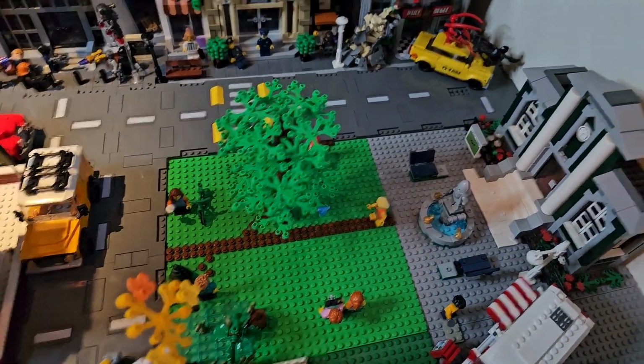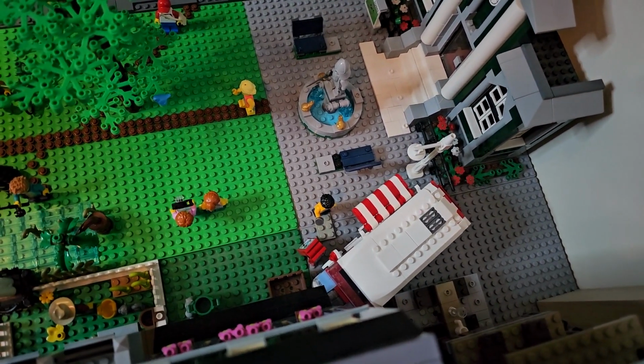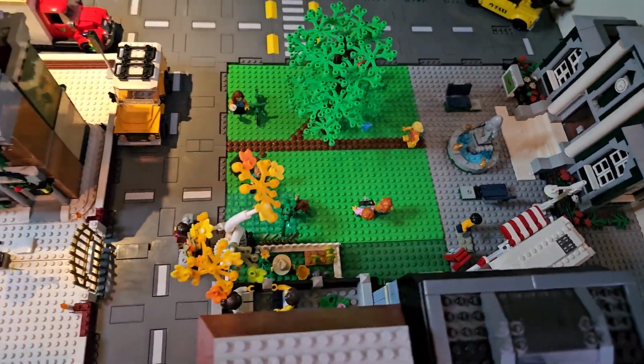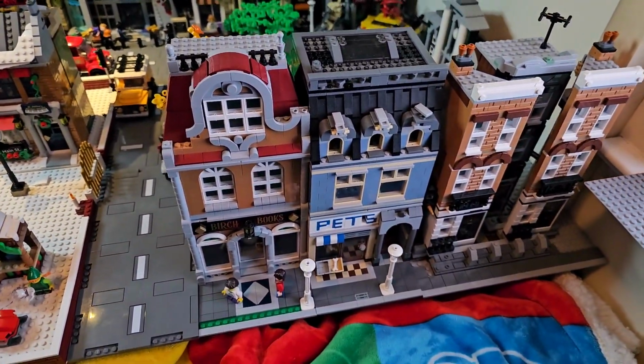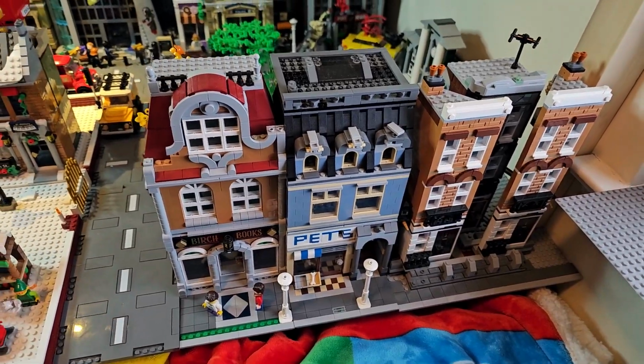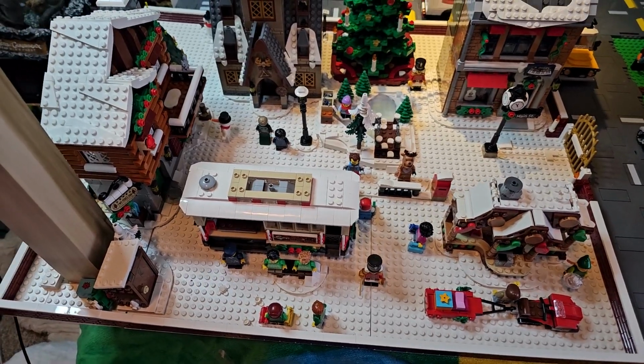We added a nice park and the small town square for now, and then very recently added the hot dog vendor to the back here. Up front, we have the bookshop, the pet shop, and then 12 Grimoald Place, which I am actually looking to modularize. And then, of course, the final look at the Winter Village.